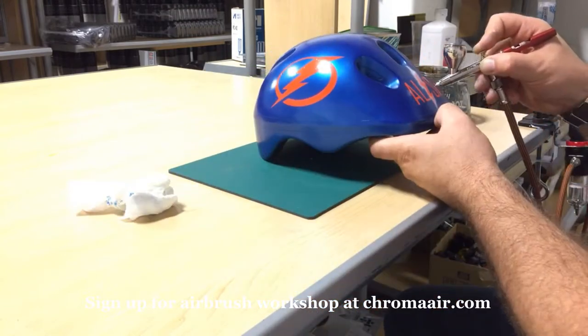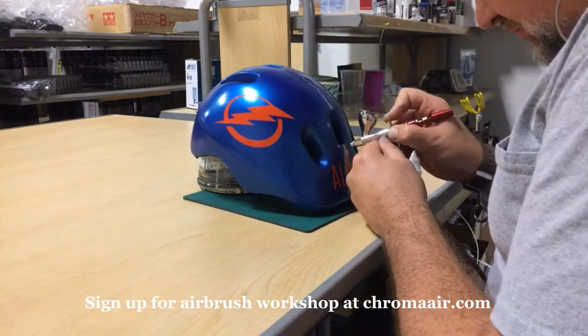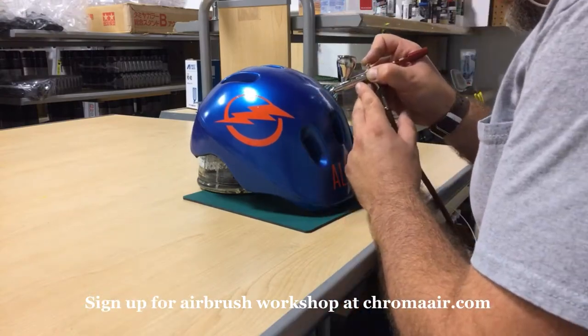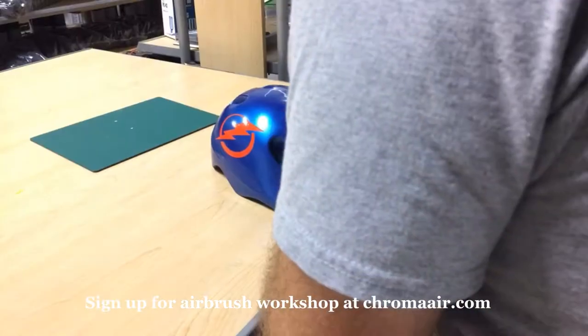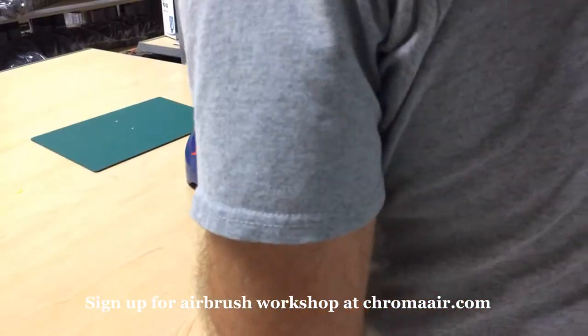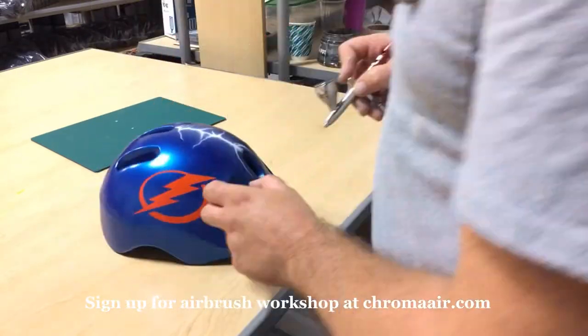Finally, the most artistic part. Using a fine airbrush and some white paint, you can create lightning strikes all over the helmet. Just use your inner artist to guide you as far as where to add more color and where to make the bolts brighter. In our case, we have to make them heavier over decals so they will clearly be visible when the vinyl is removed.